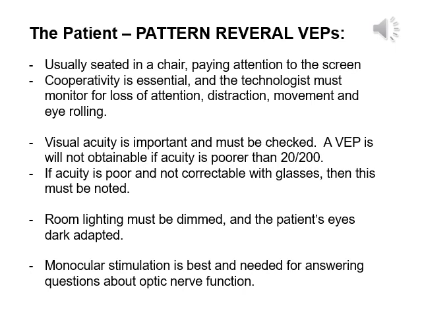Visual acuity is also really important and must be checked. A visual evoked potential is not obtainable if the visual acuity is poorer than 20/200, because this means that the patient cannot see the difference between the black and white checks, and so they can't do that contrast perception that's required to generate a VEP.